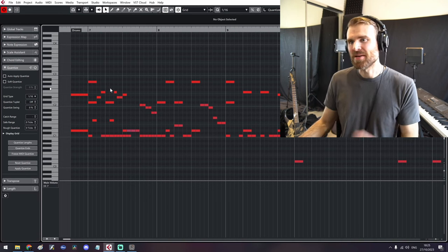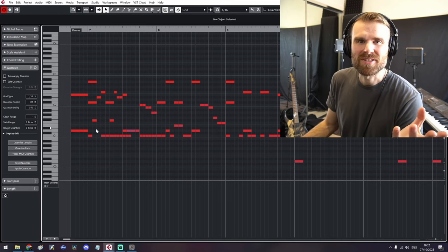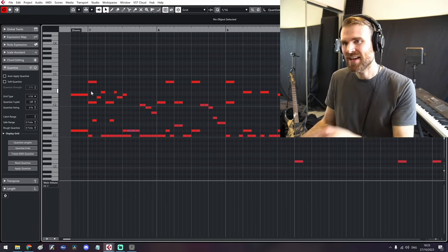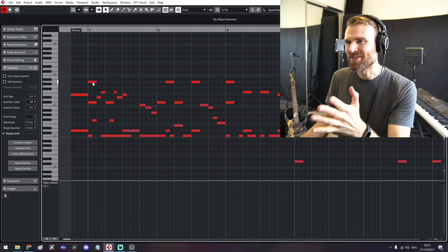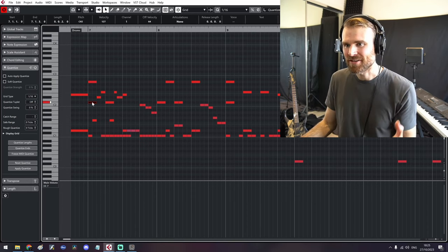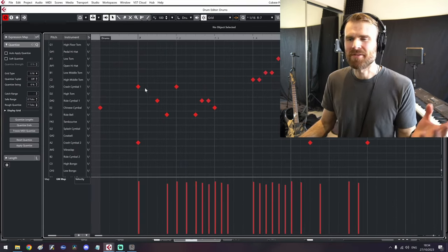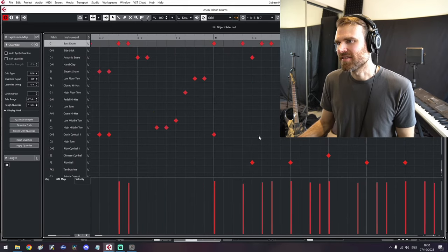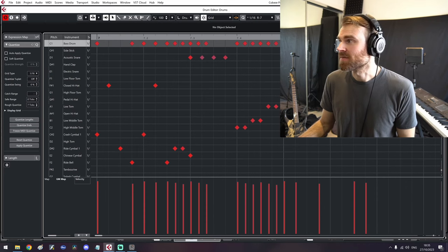You'll see that I open my MIDI in the piano roll — that's why I've got this big piano here. That's not the traditional way to do it. Most people like to open it in the drum map editor. I do so much orchestration that I like to see the notes on the piano roll — it makes more sense to my brain because I'm so used to doing orchestral and piano stuff. A lot of my friends don't understand why I use the piano roll, but they much prefer to use the drum map notation — which kind of gives me a migraine to look at, to be honest.